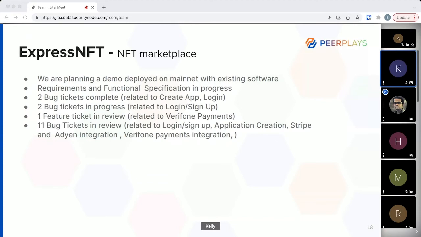We're trying to set up this demo release, and there are a few concerns about fees and usability aspects, as well as ongoing discussions regarding adding additional metadata to the NFTs. So that is also in progress.